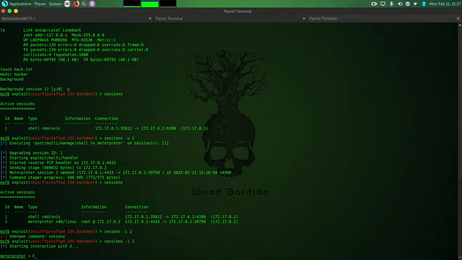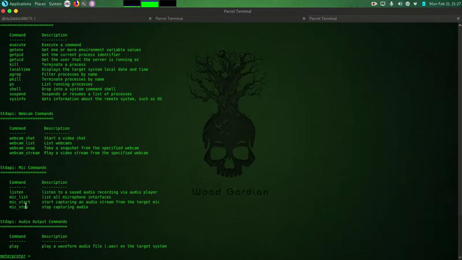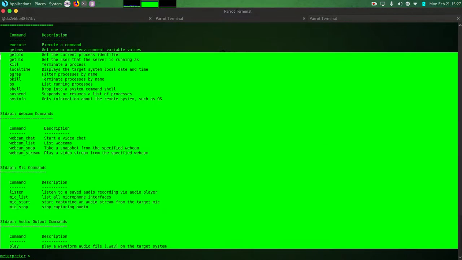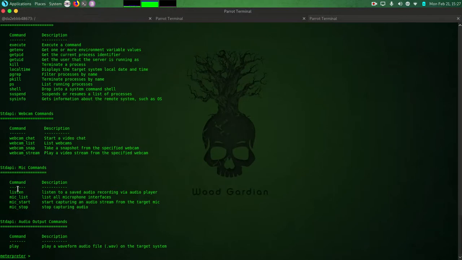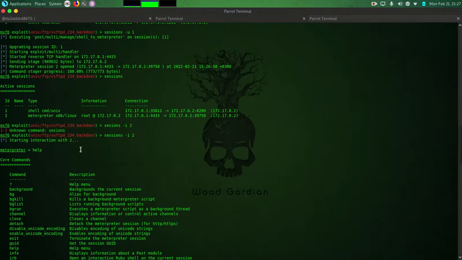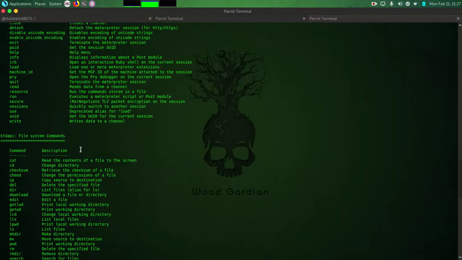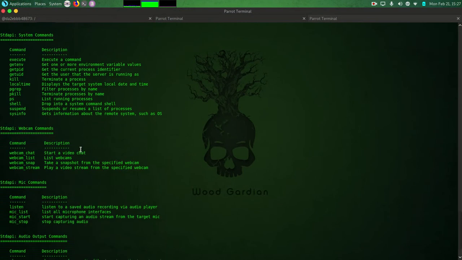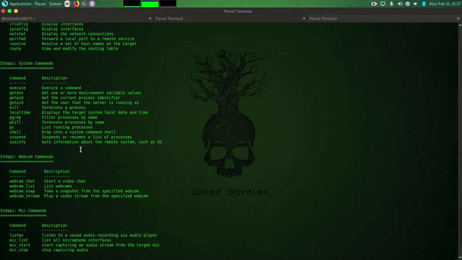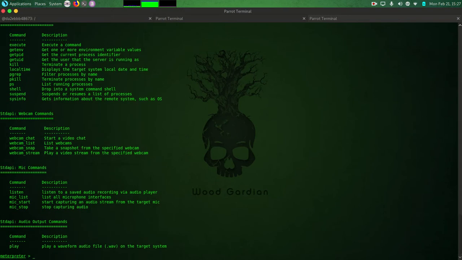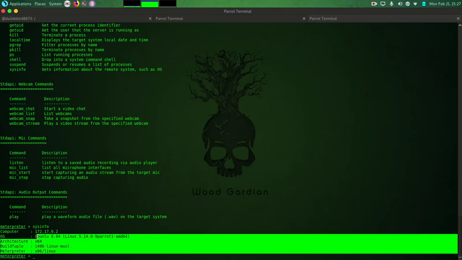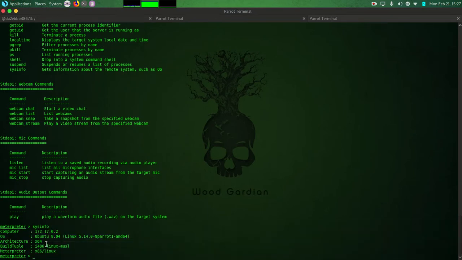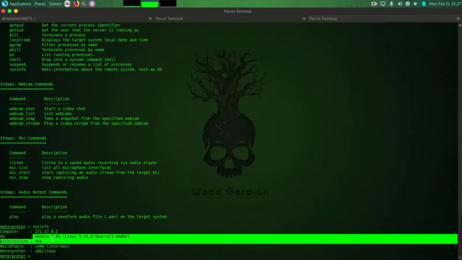Now I can do help, and we see a lot of things here. For example, you have core commands, file system commands, networking commands, system, webcam, mic, and audio output. If I do sysinfo, now I have the information for the Metasploitable 2. It's running on Ubuntu.